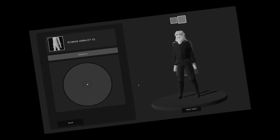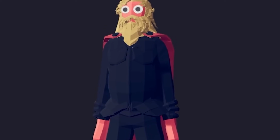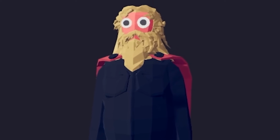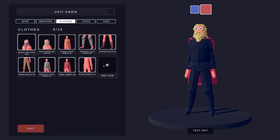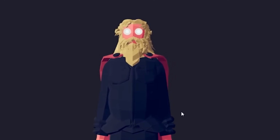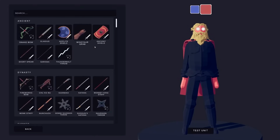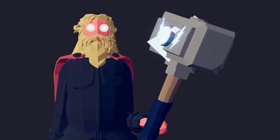Oh, I just had an idea. Do you guys know the scene when Thor, Captain America, and Iron Man are about to confront Thanos in Endgame, and Thor calls on his weapons and his eyes turn to thunder? Yeah, we're going to do that. We're going to give Thor thunder eyes. Look at that. Thunder eyes. And now we just have to give him two things. In his left hand, his offhand, he's going to put the lighter weapon, and that's Thor's hammer.